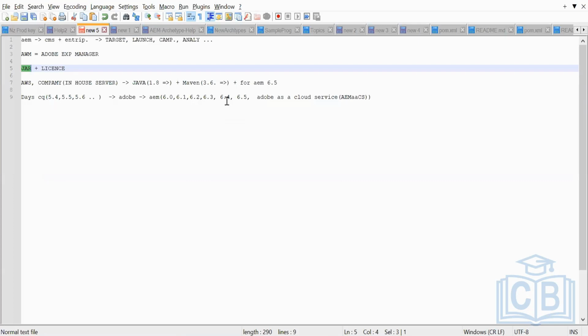Like of course, if we talk about now when we are on Adobe as a cloud service, then as of now, Adobe won't be providing any support for 6.0. If your website is currently running on 6.0 or maybe till 6.0, I'm not sure of the exact version till which they're providing the support. But if you are on any other older versions, this should have been mentioned in their portal somewhere.